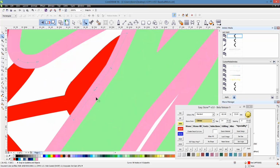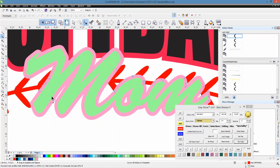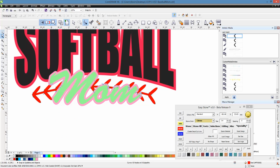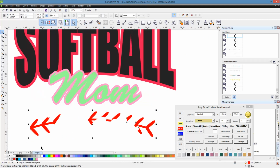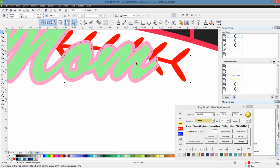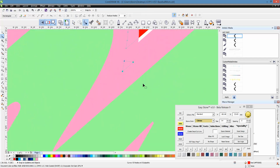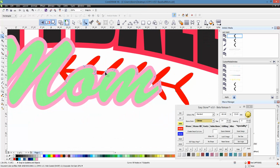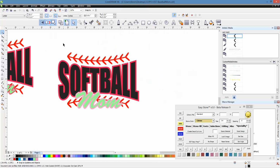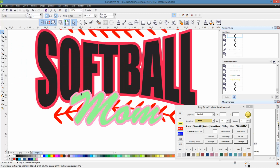But you see, we have that little bit of overlap, but not any more than what we really need. We got a little piece of overlap there. We'll go ahead and delete that. Okay, so now we have that cleaned up. If we look at our laces, you can see what it looks like. And you can see that we have an extra little piece right there that we would not cut. So let's double click our laces and get rid of it. And now you have a nice clean piece of artwork there as far as our laces go. Everything's going to overlap just a tiny little bit, but it'll be really good as far as actually being able to produce the design.